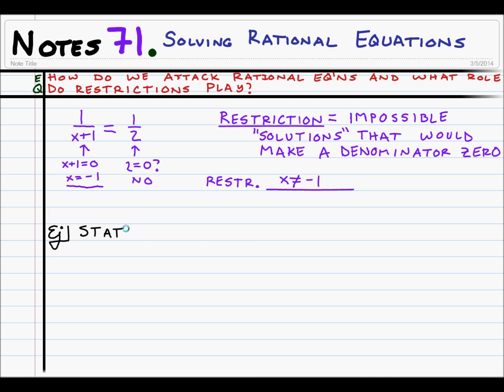So before we go into a real example, something you'll be asked to do on the homework, I think at the very beginning, is to just look for the restrictions, not actually solve the equation. So state the restrictions. And then I have to give you a rational equation. I can't just expect you to do that off the top of your head. So we'll go with the harder of these two that I had here.